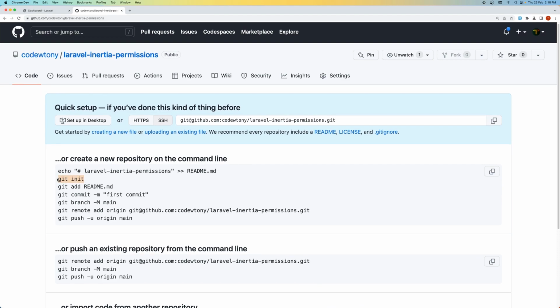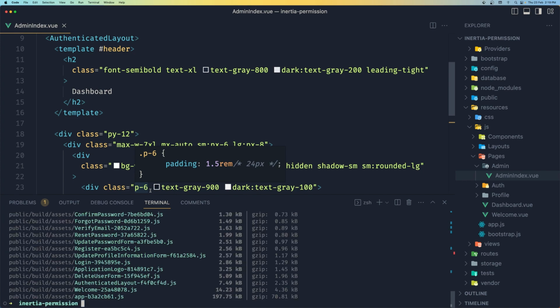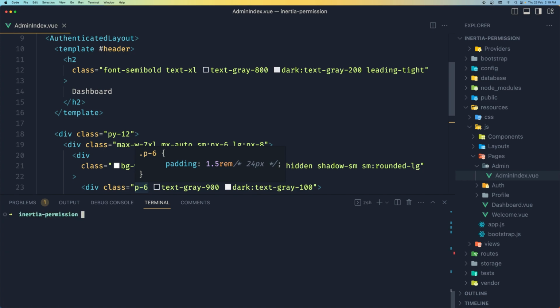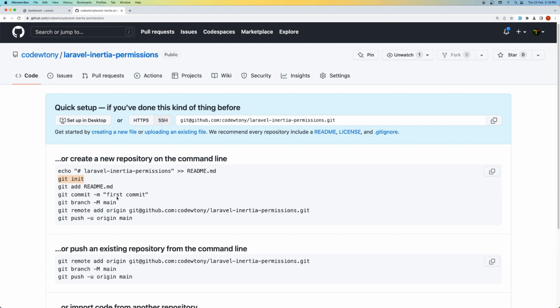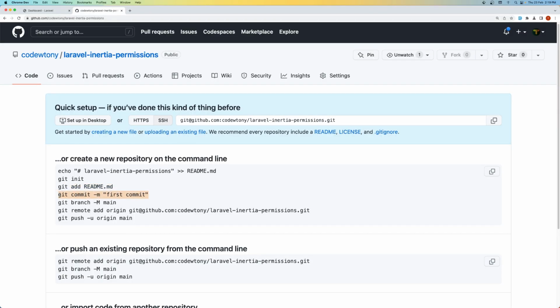And we need to say git init to initialize the repository. So open the terminal, and let's also run the npm run build. Okay, and now git init, then git add to add all of them. So I'm going to say just git add dot, then first commit here.